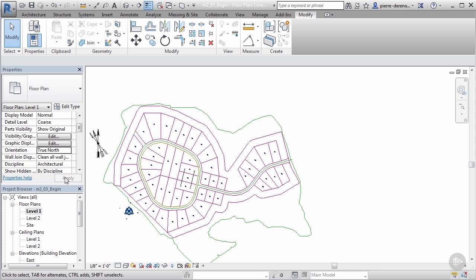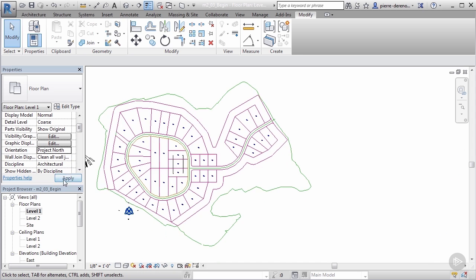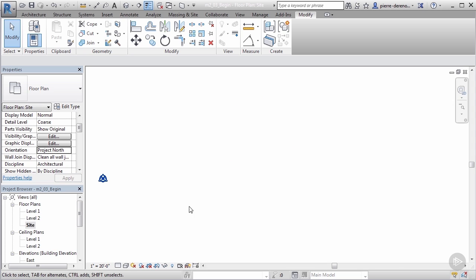I know I'm in the true north positioning because I can tell by my north arrow within my CAD reference file. And my building is back to that angled positioning at 14.24 degrees. I can move back and forth now. I can move back to my Project North. I can even go to my site plan now. Now remember this, we ran into this before. I don't see anything here.